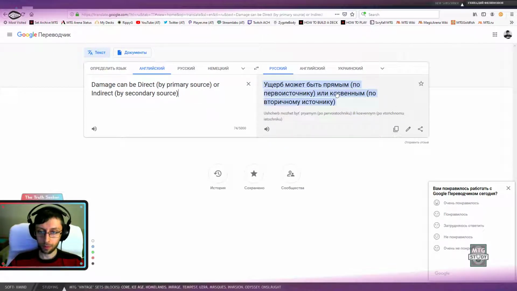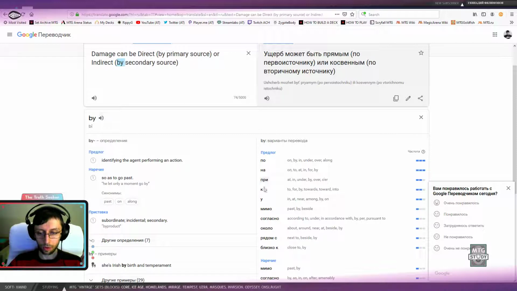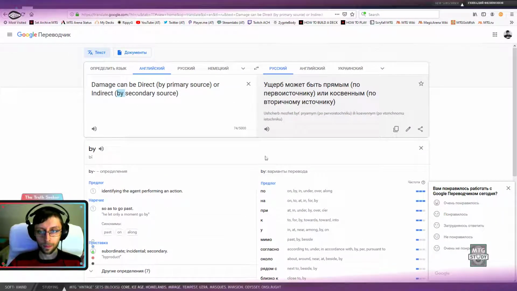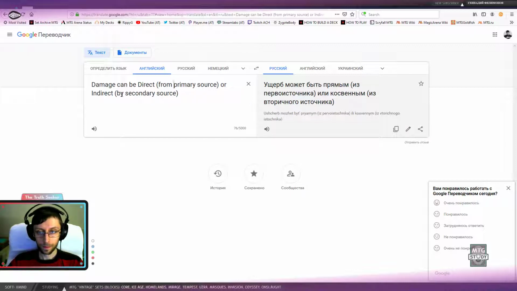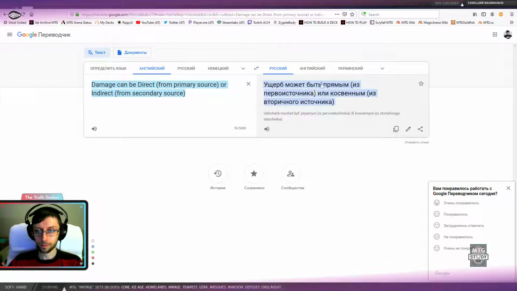It can be direct from the primary source or indirect from a secondary source. Not necessarily the right translation in here. It's more like from the primary source and from. Let's just go with not "by", but "from", it's going to be a little bit better. And from a secondary source. It's much better.